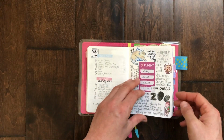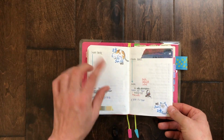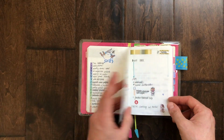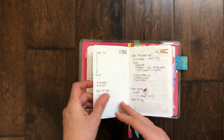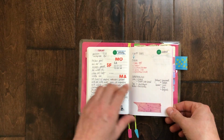This is my week 4, another day of journaling, and then we're going back to 1 page per day with to-dos. Just notice there's lots of empty spaces, which is okay, but also I felt like I wasn't using this book to its full potential. It's another day of journaling.